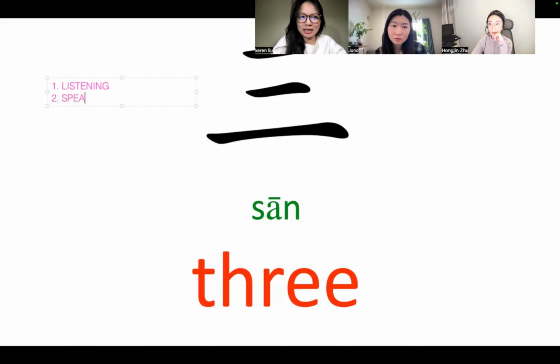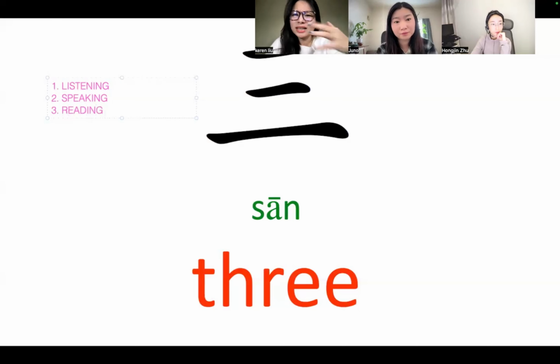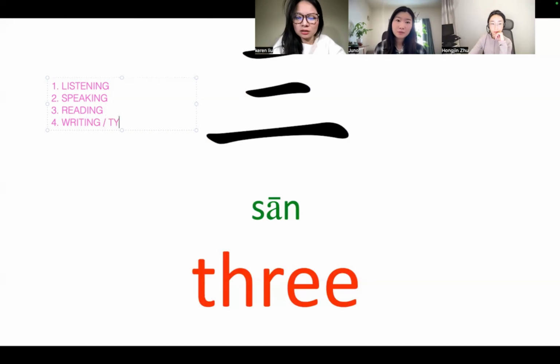So speaking is the second part. And the third part is actually reading or say recognizing. After you can say 三, let's analyze 三. It's 3 strokes. Very simple. And when you see 3 strokes, you know it means 3 in Chinese character. And then the 4th step is writing. Actually, for today's students, I think typing is good enough. Yeah, that's the order. When teachers try to teach everything at the same time, students get really overwhelmed.